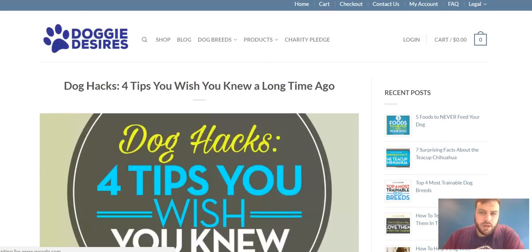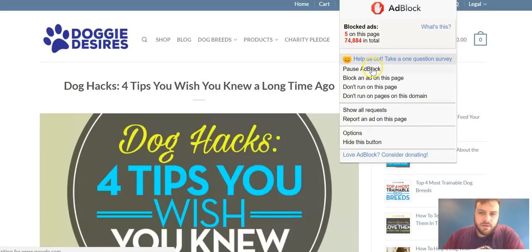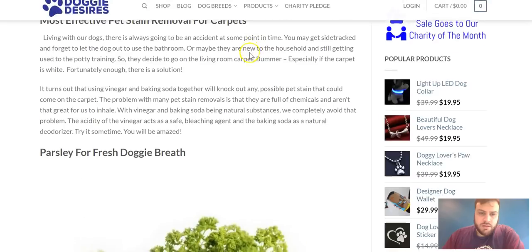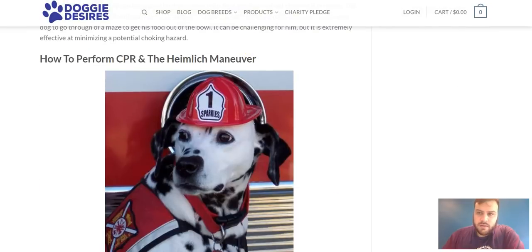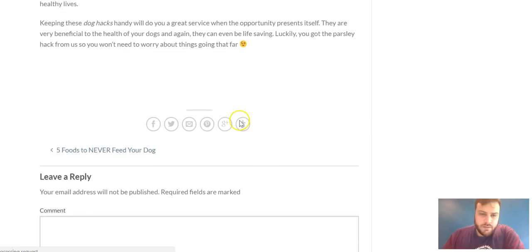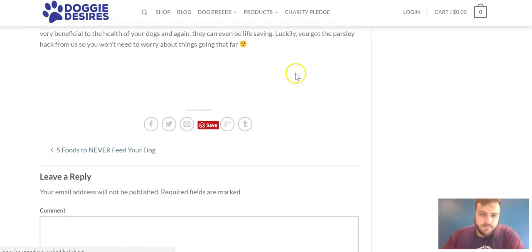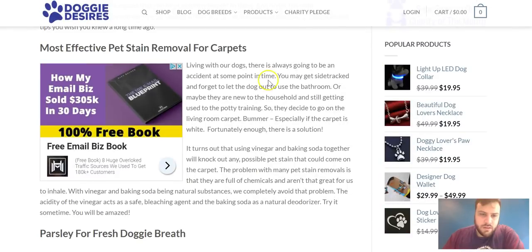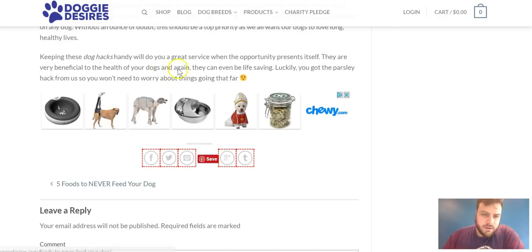But basically, if you click on one of the blogs here, actually I have ad block on, so let me pause ad block real quick. So anyone who obviously isn't running ad block is going to see ads on this. So let me just reload the page here. So you can see here that it loaded some ads. So there's one ad right here. And then if you come down here, there's another ad.